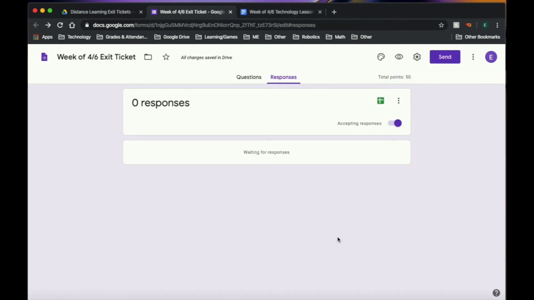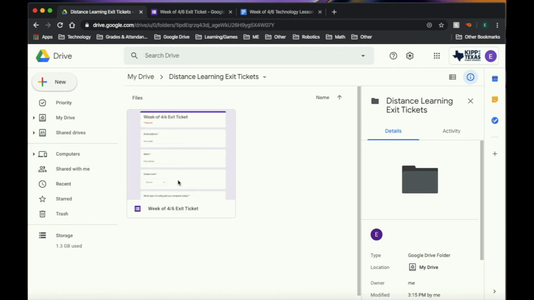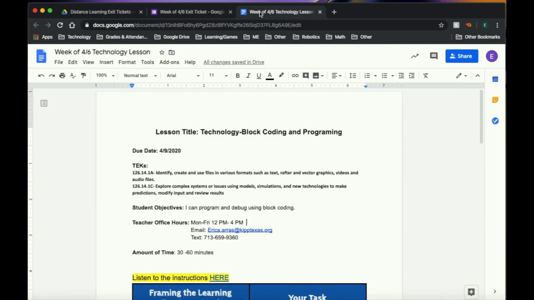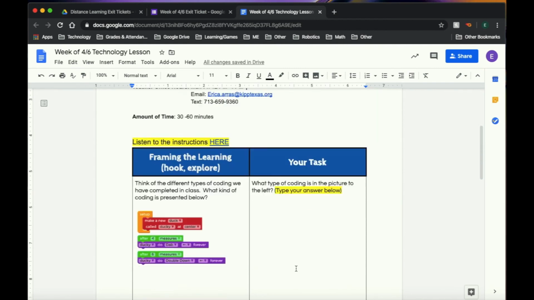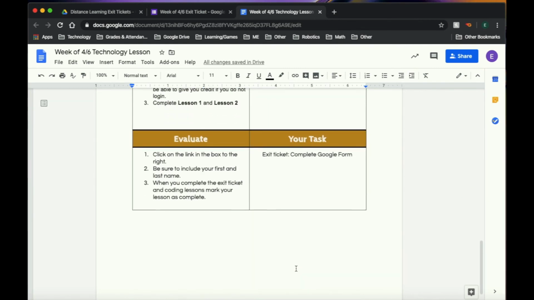Now I'm going to show you how to put it into your lesson plan and then upload it to your Google Classroom. So I have my exit ticket here. If I go to my tab with my exit tickets, now I see that the response sheet's here, my exit tickets here under the Drive folder I made. I have my lesson plan open here. So I've already done my lesson plan, put in my instructions.